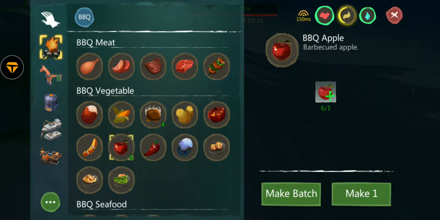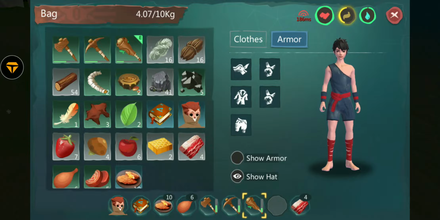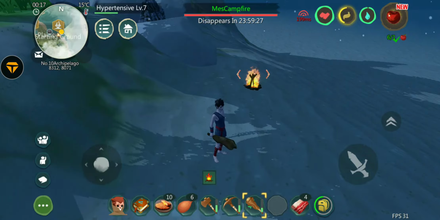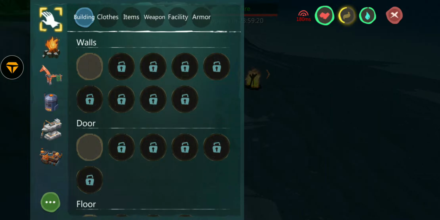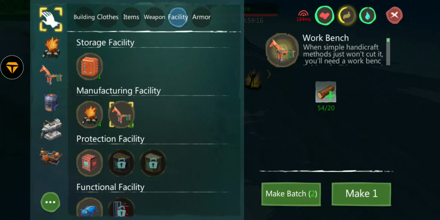So let's see, what else can we do here? Not in this green, that's for show. We still have just our regular clothes and armor that we spawned in with. Let's see. Is it not the backpack? For some reason, I thought it was the backpack. Oh, right here. Okay. So, facility. Let's make a workbench.